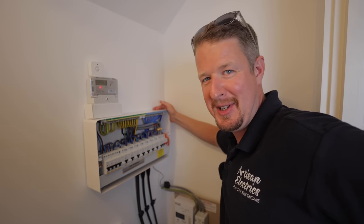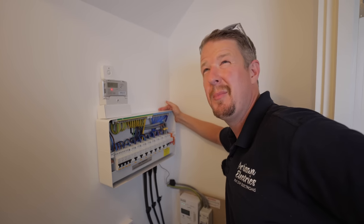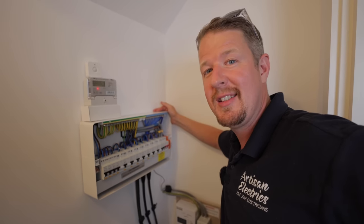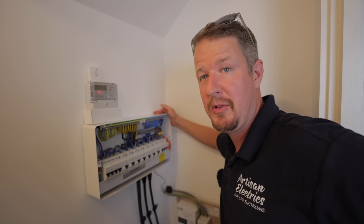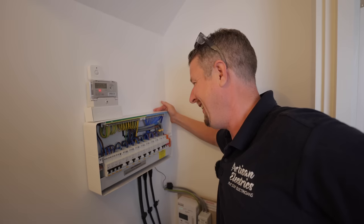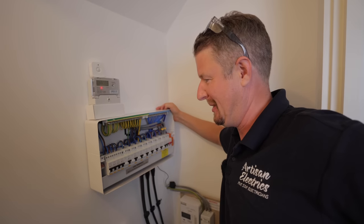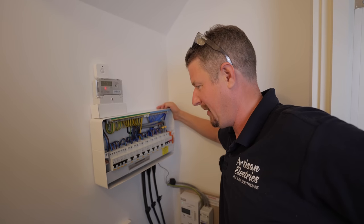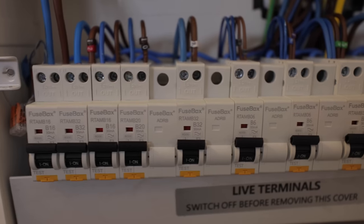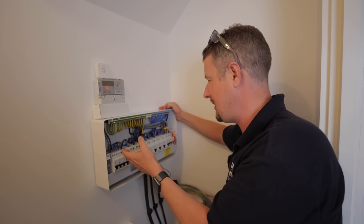It's always a joy to revisit this property because this consumer unit is absolutely stunning. Now there's this guy — his name was Corey — he used to work for us, he's got his own company now called Oi Electrical. He did this board for us and like all of our artisans, he did an amazing job. So shout out to Corey. And today what we're going to do is just add the CTs inside here. The fact that he spaced the breakers out will hopefully make our life easier when it comes to fitting the CTs.